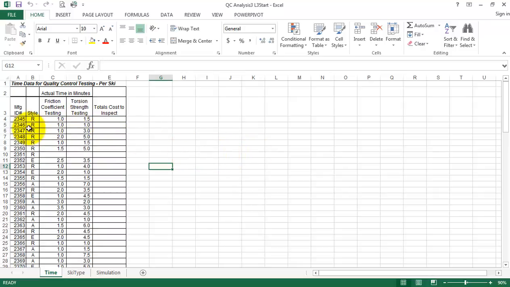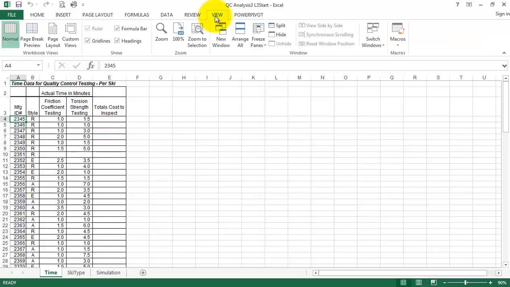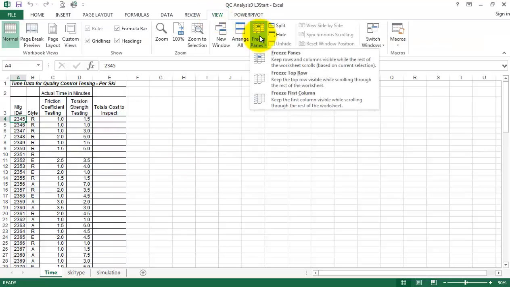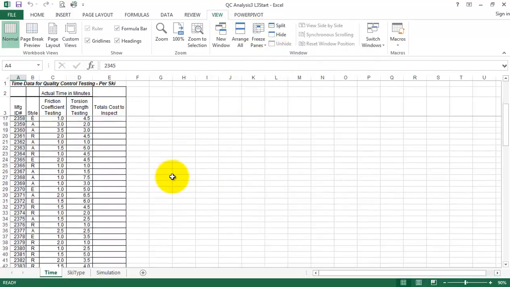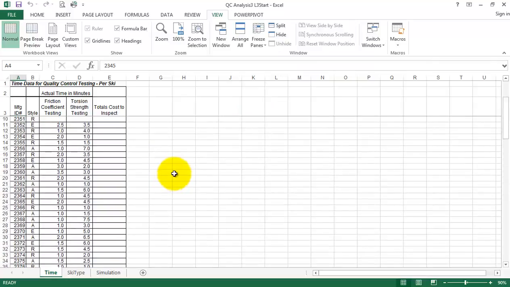One of the first things I'm going to do right now is fix the banner at the top so that it doesn't scroll with the rest of it. So I'm going on to A4 here, and we saw this in the last video. I'm going to freeze the pane right here to allow me to scroll, and I can still see what the top title is supposed to be.